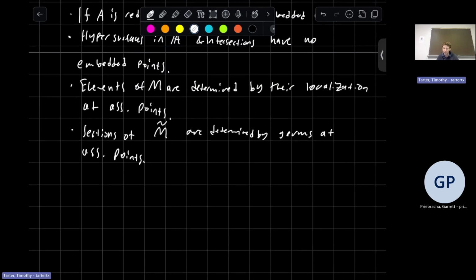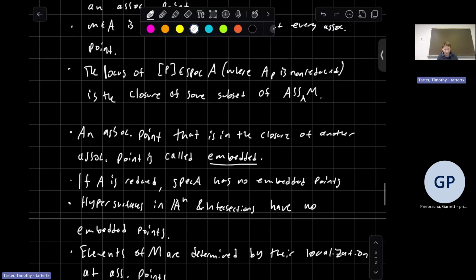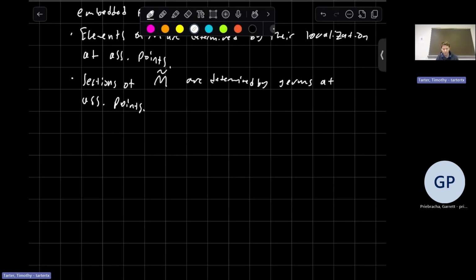Okay, so the discussion immediately implies the notion of an associated point for a coherent sheaf on a locally Noetherian scheme with all the good properties described here. The phrase associated point of a locally Noetherian scheme X, without explicit mention of a coherent sheaf, means associated point of the structure sheaf, and similarly for embedded points. Now we're going to establish all of these facts. Maybe not in the next 20 minutes, actually, but we're going to do some of it, and that's what matters.